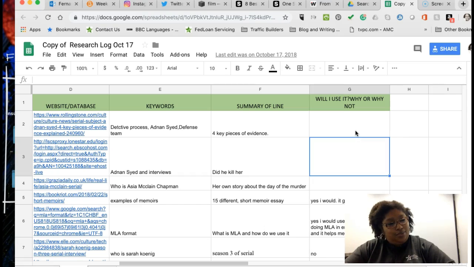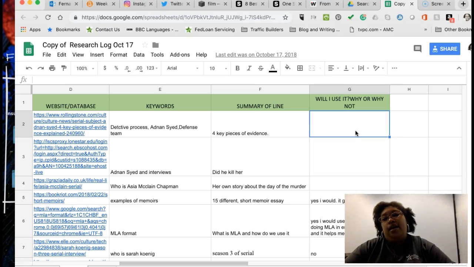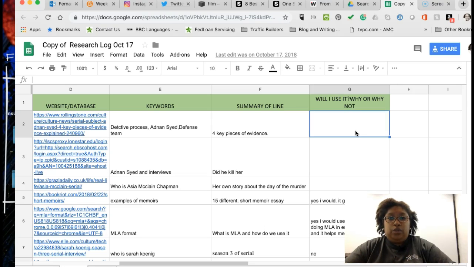Apparently the student didn't think it was important, but it is. And this is why it's important. It's important because there will be a paper that you will do later on where you will have to write what sources you looked at and why or why not you will use it, whether it's viable or not, whether it's credible or not.